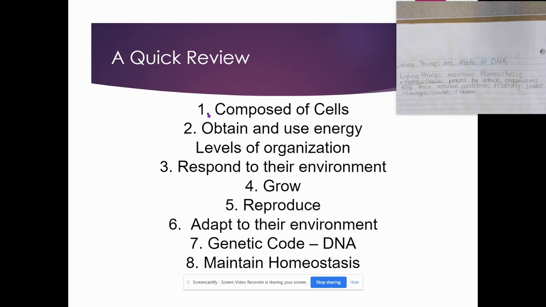All right, quick review. These are 8 things that could help us tell if something is living or not living. This doesn't mean that all living things must have all 8 of these, and we will talk about that in greater detail tomorrow. However, living things are going to have these, and they're going to have other things as well that they might have in common, but not just these 8. They may not be able to do one thing for some reason, like maybe the individual can't reproduce, but if the species can, then we can say it's a living thing.